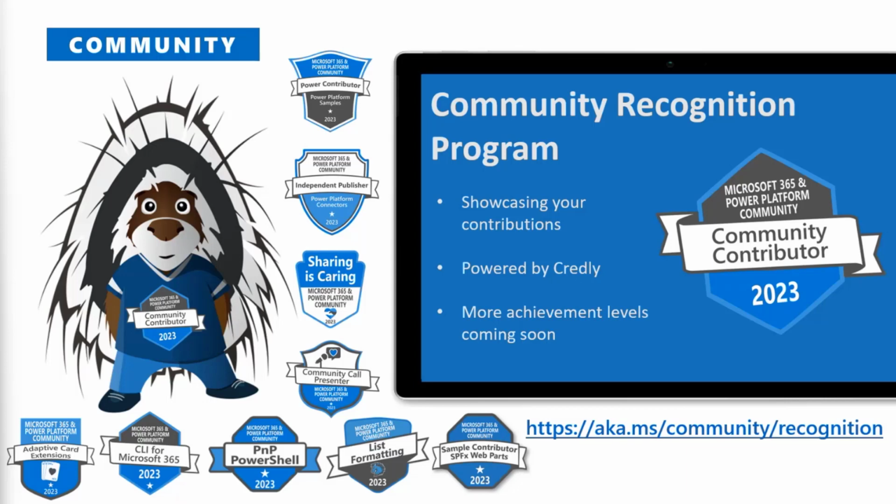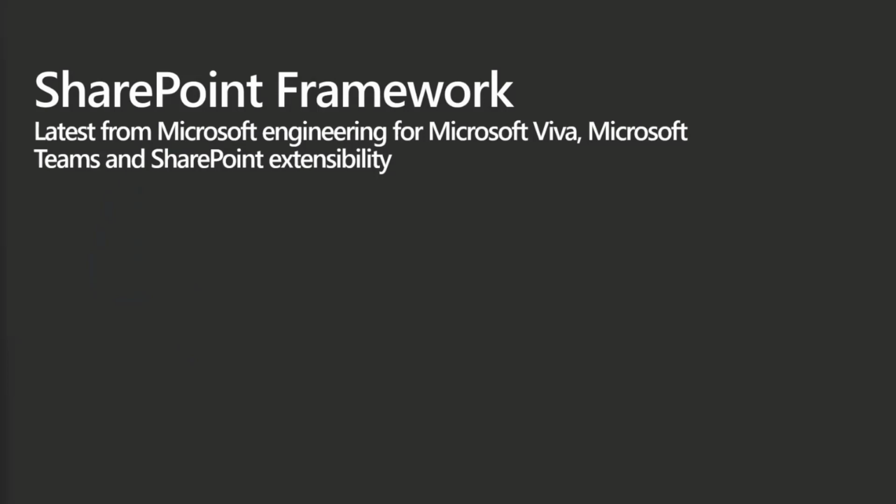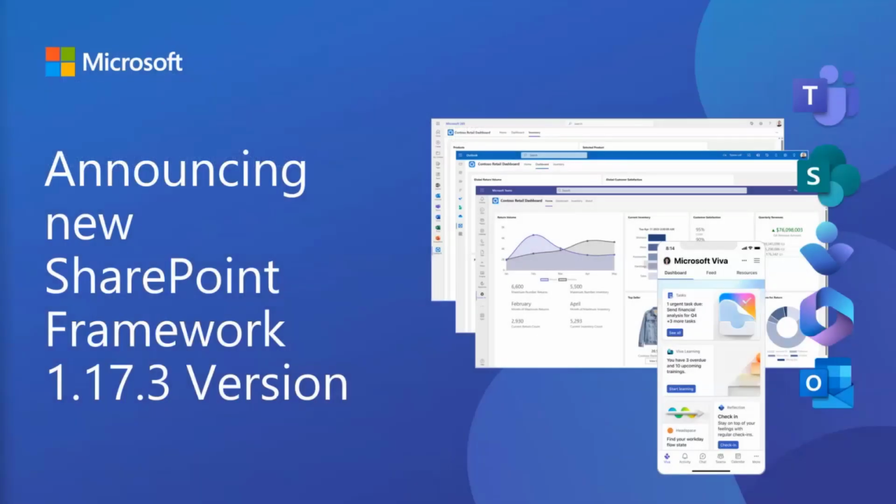Hugo, back to you. I also say random words like MailChimp when my mind goes blank. That's right. Yeah. All right. To talk about the SharePoint framework and the latest from Microsoft Engineering, Microsoft Viva, Microsoft Teams, and SharePoint, here's Vesa Juvonen. Are we going to talk about the MailChimp? I guess that's related. That's how we're so well connected between each other. Exactly.